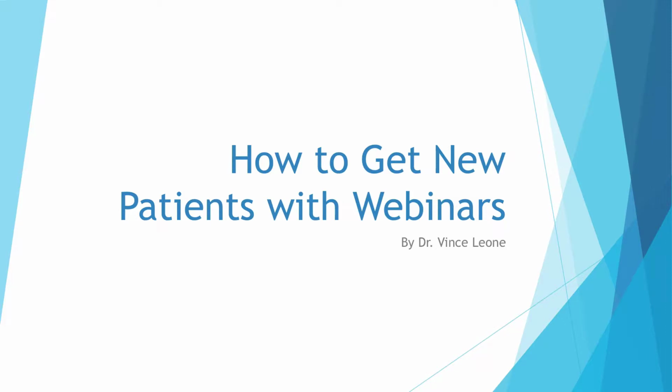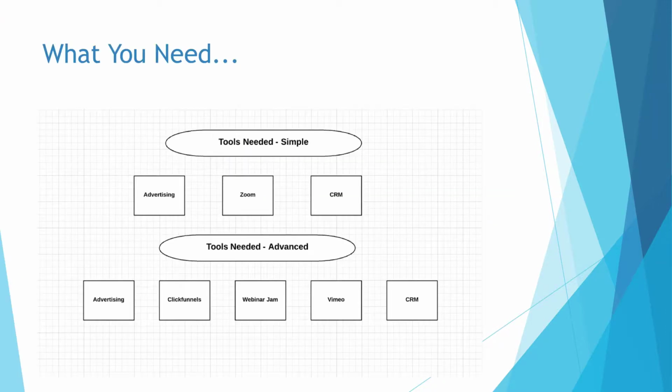If you're looking to set up an additional avenue to generate new patients, especially if you're in some type of niche, whether it's decompression or neuropathy or stem cell or functional medicine or knee pain or whatever it is, when you have those very specific niches, they're really easy to advertise for. Those are perfect for webinars. So let's just go ahead and jump right in.